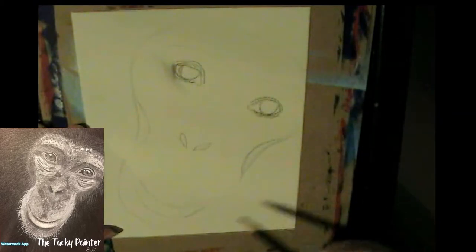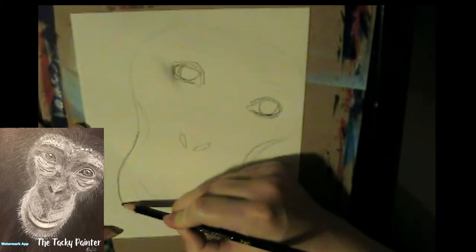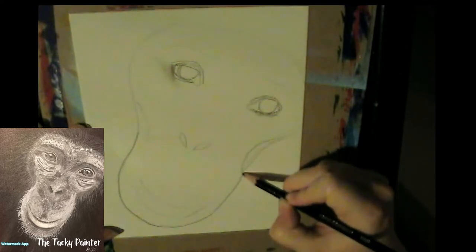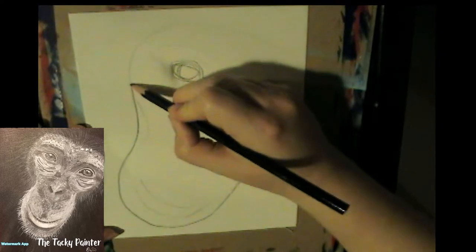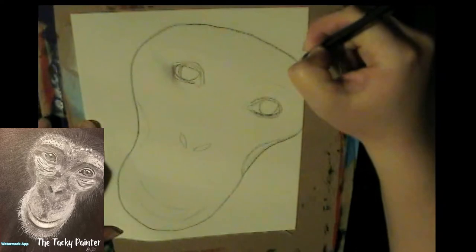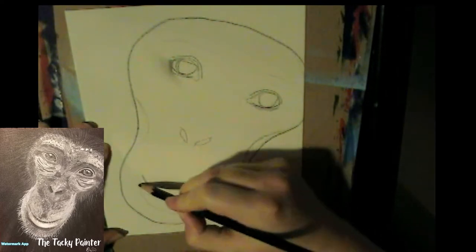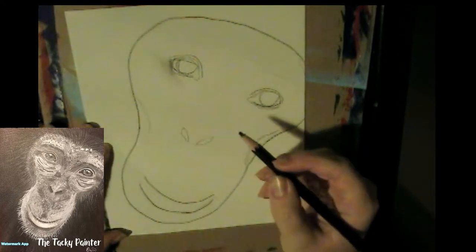So we'll start with the basic outline of this shape right here. Don't be afraid to try to draw him in. Even if you mess up, you can just paint over it. There's the outline of his head. There's his mouth. And his nostrils.